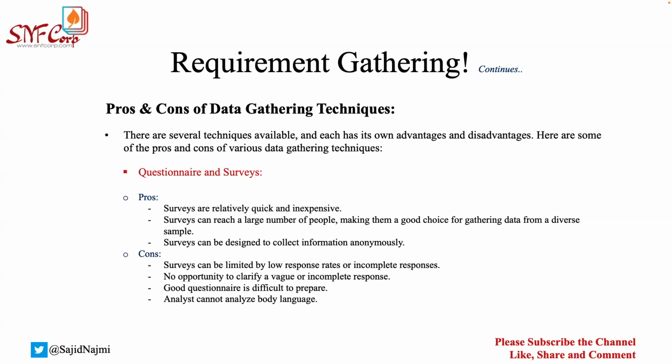Sometimes it is tough. And you cannot observe the person's body language, the non-verbal communication, like you do when you meet people face to face. When they talk, you can observe their body language and everything that we just discussed. But in a questionnaire and survey, you don't have that opportunity. You cannot leverage this benefit there. So these are some of the disadvantages. Now, again, you decide what is going to work for you based on the situation and based on the group of people.